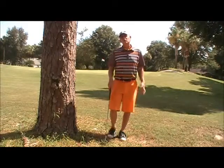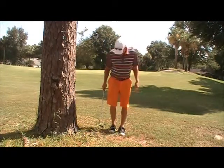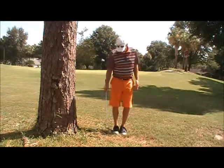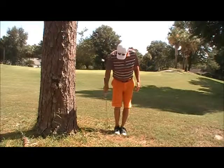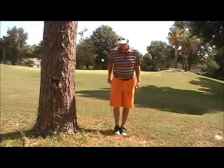I'm going to show you a couple of shots today that you can try — and again, these are going to need to be practiced. The first one is really just a backhand slap. You're going to take the club, turn it sideways, and play it just like this. It's kind of like a reverse croquet stroke.